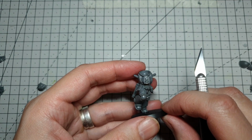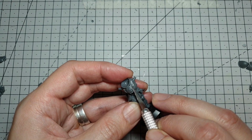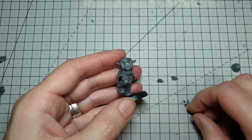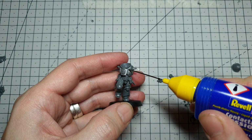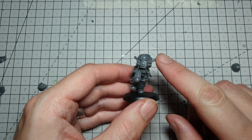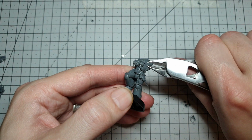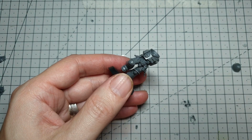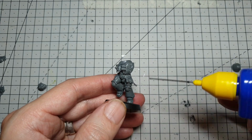So going back to the chest now, this had a little time to dry off. What I'm going to do now is just take a little area off the side of each of these and then we're going to grab these chest mounted grenade packs from the Reaver's kit, and we're going to stick them on either side here just to hide that join. The final thing I'm going to do before I put this guy together is I'm going to trim off these posts, because we're not using Easy Fit Marine. So just a pair of clippers straight across on either side, and then just level off those shoulder joints. And now all we have to do is put the rest of the model together.